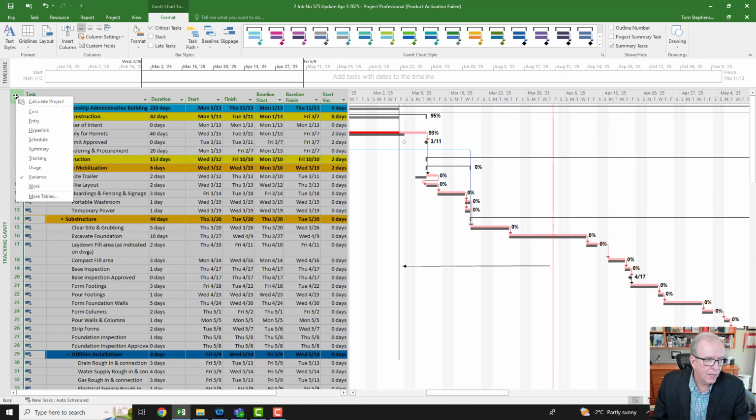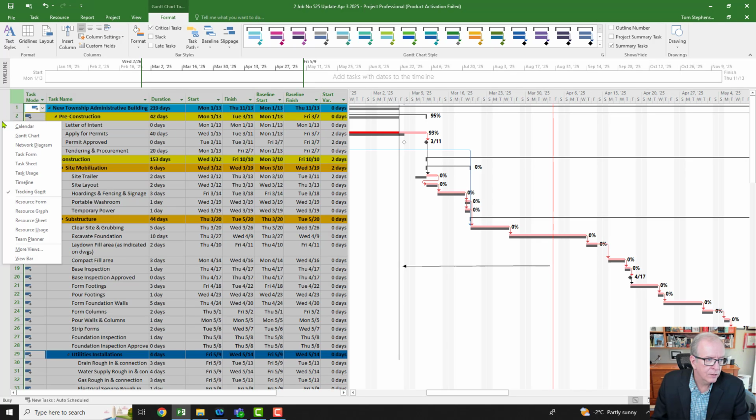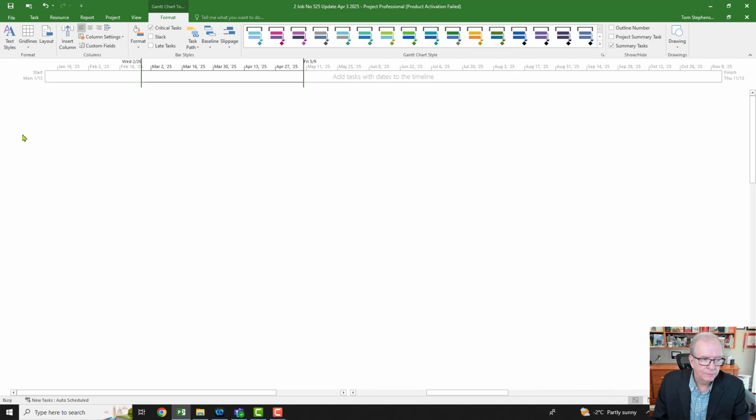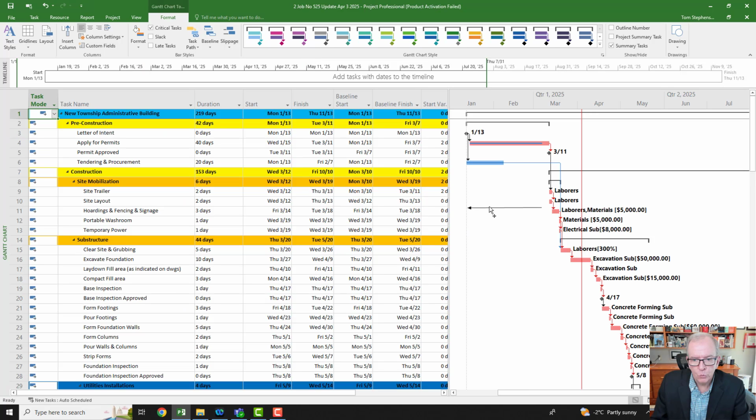I usually do my updates in the regular Gantt chart view. And again, we're just updating this part, looking back from there to there. You can see where the previous update is by the solid line through. This is still showing critical here. The status date has moved back. I'll put another line in just so you see it clear.